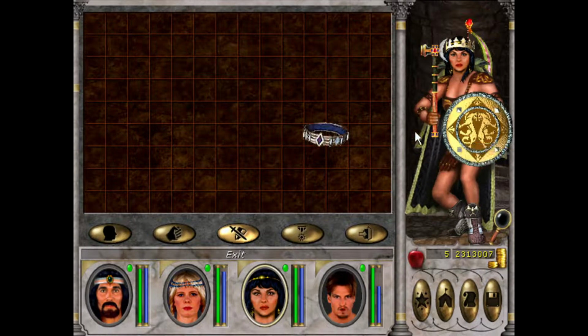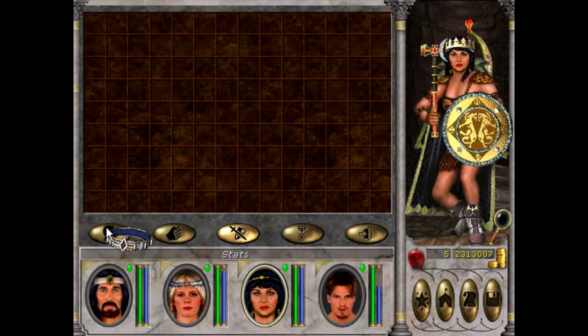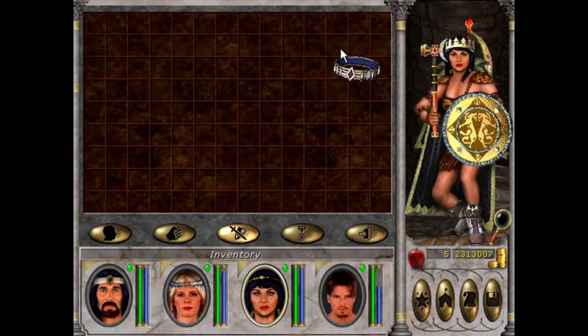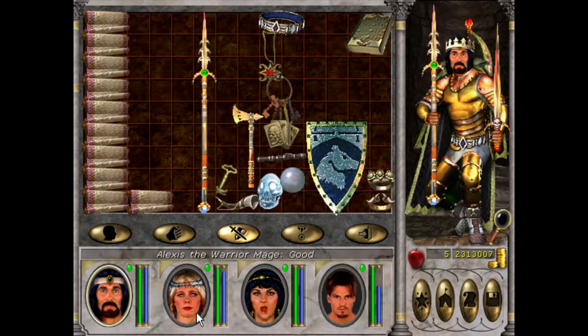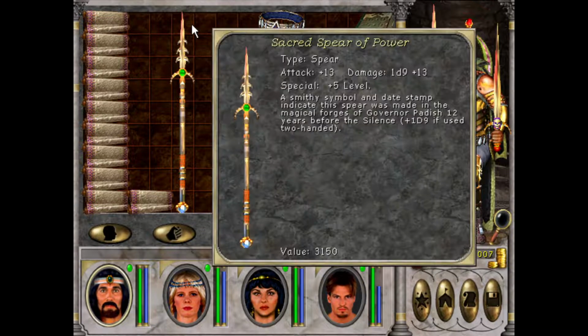I mean, this only gives plus 5 to might and endurance. This gives plus 10 to everything. So let's just give her that, and we can sell this. Or, you know what? Let's give this to you, because you don't have any belt. Other than that, let's just go one by one and see what we found.